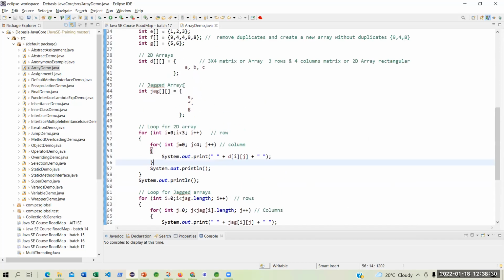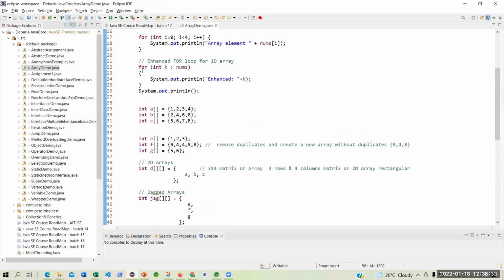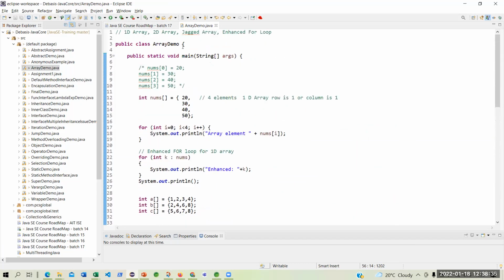The IDE will help you to indent. Indent means the indentation of a program: that this is the class and this is the method. So this method is under this class. I cannot keep it at the same level. It should come inside because this is the parent and this is something inside that parent. This is a method inside the class.